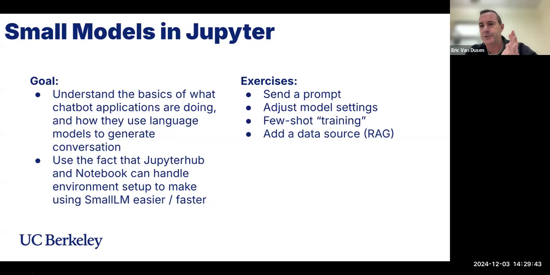We'll set it up for the students and they're just going to interact directly. Then we'll give them some exercises like sending a prompt to the model, adjusting the settings in the model, and trying to train the model. These are the things in the chatbot, in the ChatGPT, in the Copilot world that we're in. These are the elements of the workflow. So the idea is giving you a framework of what it's like to look behind the scenes at a ChatGPT.